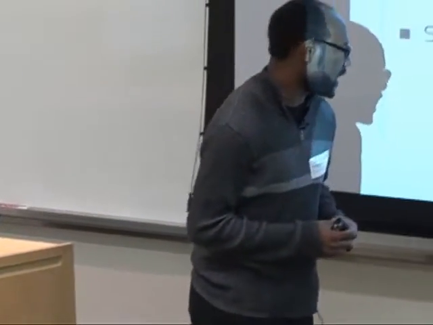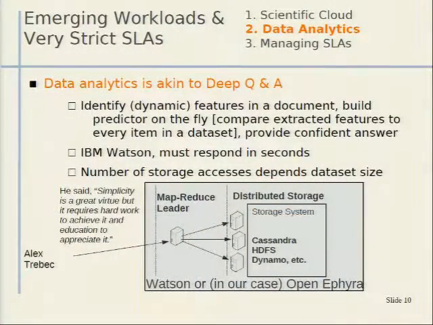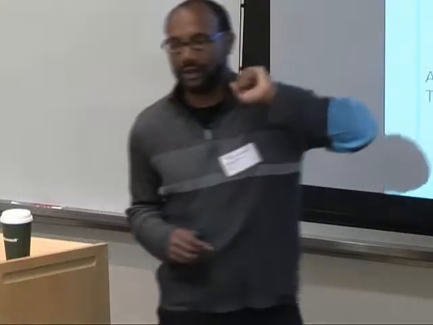So here the challenge is the data is changing frequently, so you could use some old data, which is what people pretty much do nowadays, but more up-to-date is better. And it would be even better if you could do some sort of dynamic feature extraction from the query. To give a very concrete example, we view this as being very akin to deep Q&A, like the IBM Watson project, right?